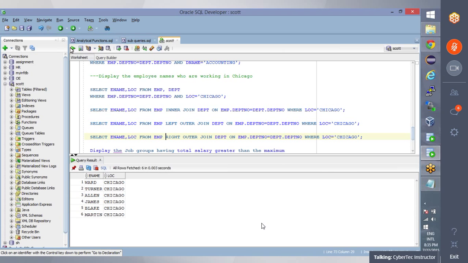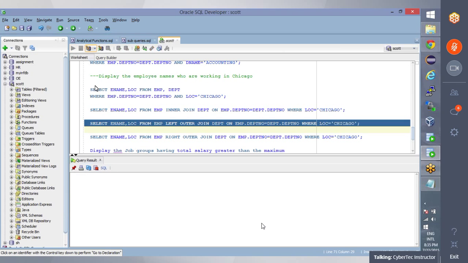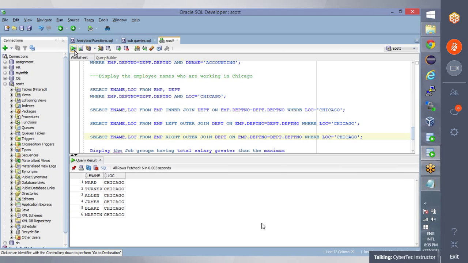Okay, now this is your assignment. Inner join is giving me the same result. Left outer join is also giving me the same result. Right outer join is also giving me the same result. Then what is the difference? Why are we getting the same results for all three types of joins?